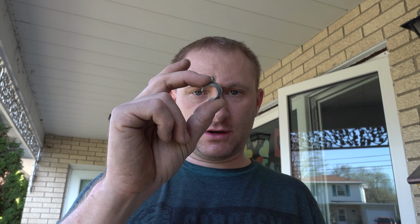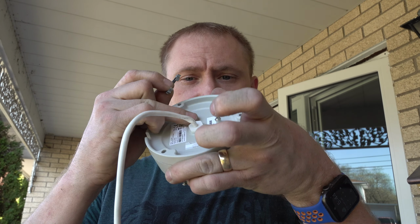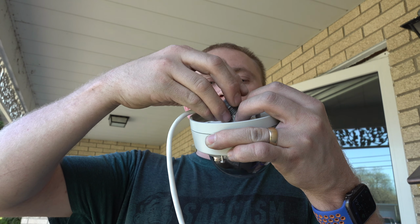Well, my plans changed a little bit. So this is still going to go in the hole, but I won't be able to use the actual lock collar because this plastic piece right here, I don't think, gets enough for it to really need to be on there. Let me find out again here. Maybe I can.